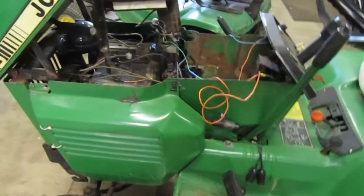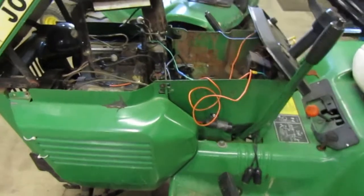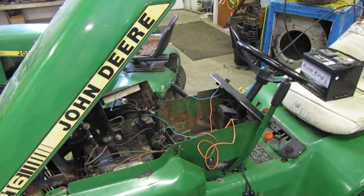I'm going to grab a battery and I'm going to hook the battery up. We'll see what we get. What do you guys see? You guys see the seat? No, you don't. Now you see the seat. So.